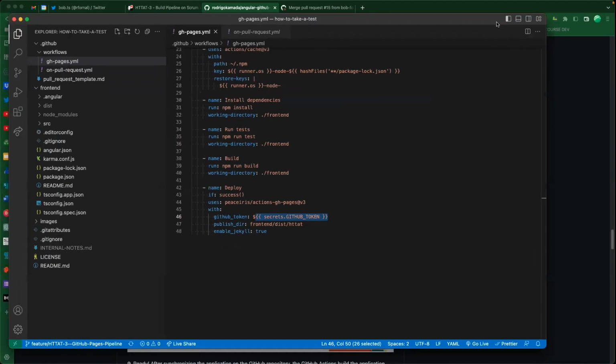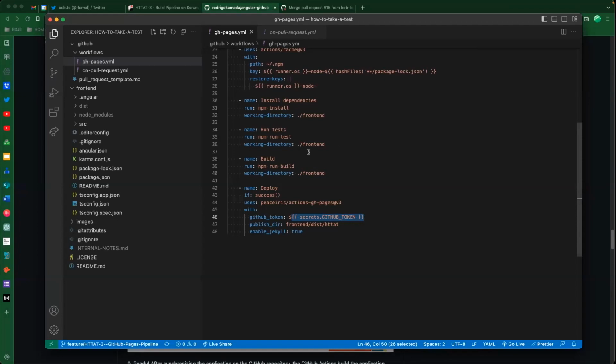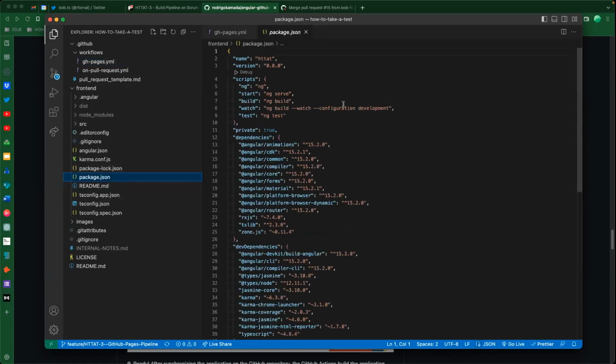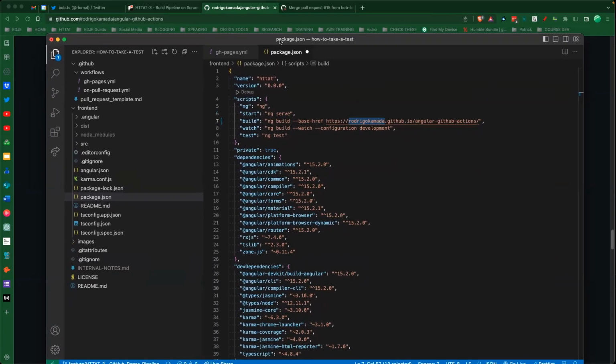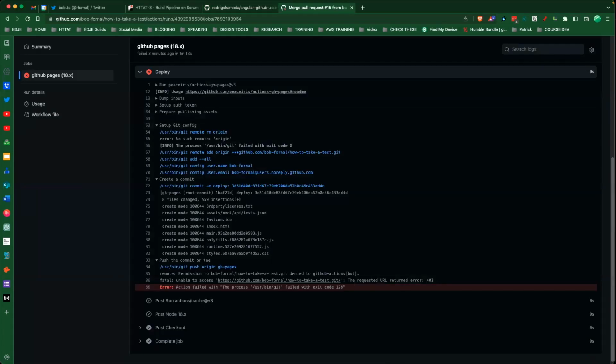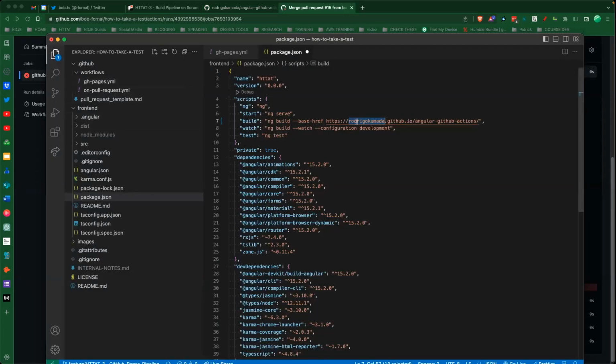All right, so yeah, I don't see anything in there where he's setting up those GitHub tokens. The GitHub tokens are normally something you don't worry about. Now, however, there was one piece I saw in our build that would be wrong, and that was in the package JSON. So we have this npm build, and we need that command in there. And base href is an interesting one because this is going to be our username, which in my case is Bob-Foil.